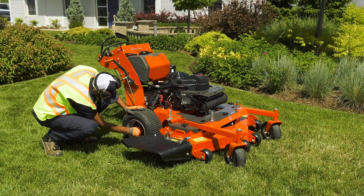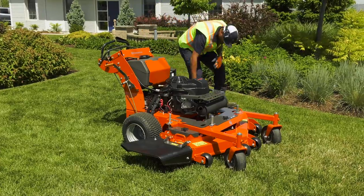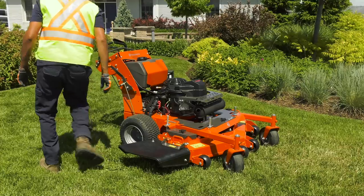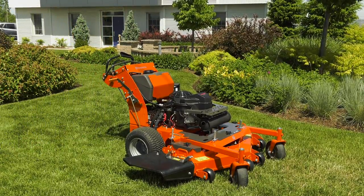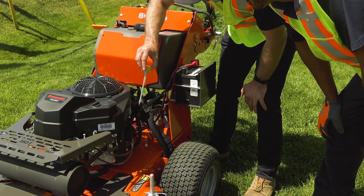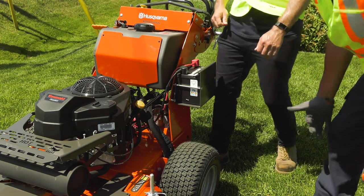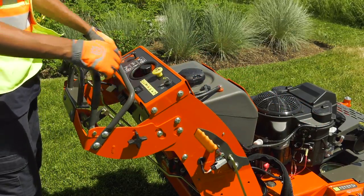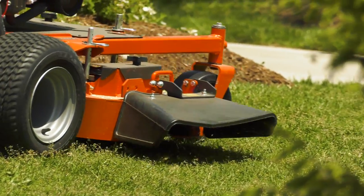It's important for the operator to make sure the mower is in good working condition before each use. Look for wear on wheels and other parts and check that all nuts and bolts are tight. Pay special attention to blade attachments. Check the discharge guard before each use, as well as the parking brake. Don't operate the mower without the full grass catcher, discharge chute, or other safety devices in place and operating properly. You will also want to check the engine oil — ask your supervisor to show you the procedure. Wait until all moving parts come to a stop and the machine cools down before checking engine oil on the job. In most cases, you won't be required to do maintenance on the mower, but if you need to do repairs at any point, make sure the engine is turned off. It's a good idea to clean grass clippings and dirt off of the machine after every use.